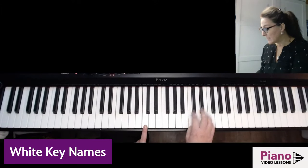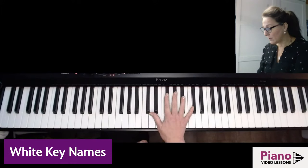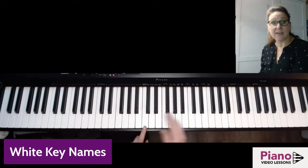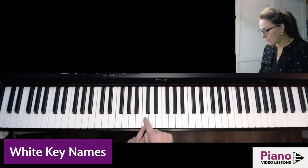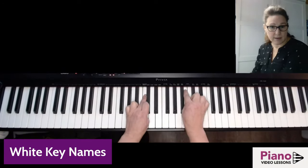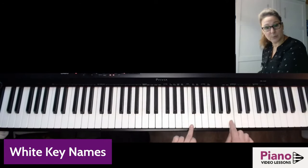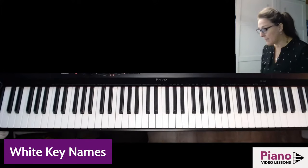So these black keys allow us to anchor the white keys in a cycle of seven, because we have 1, 2, 3, 4, 5, 6, 7 white keys around these five black keys, and then it allows us to have another group of seven. So just seven letters of the alphabet.